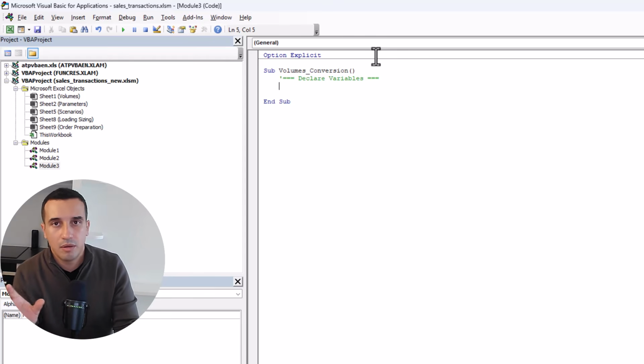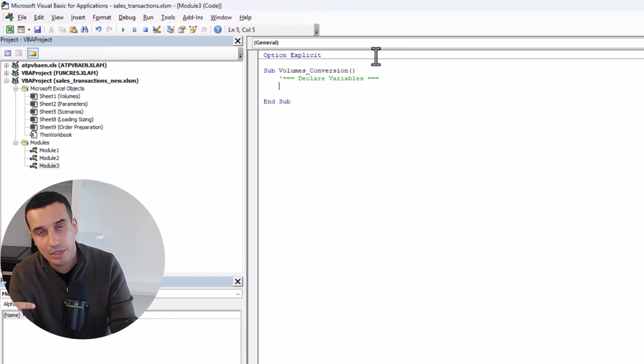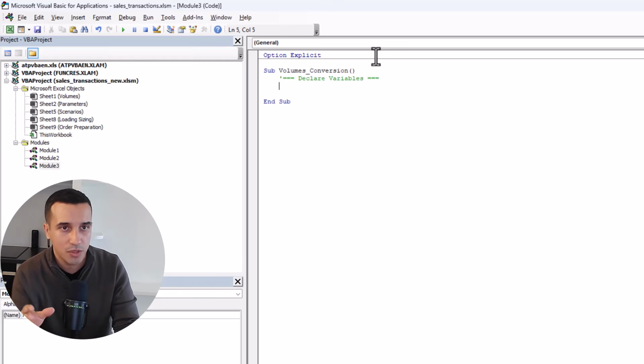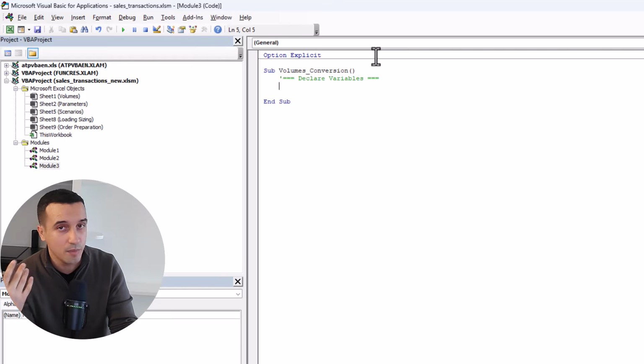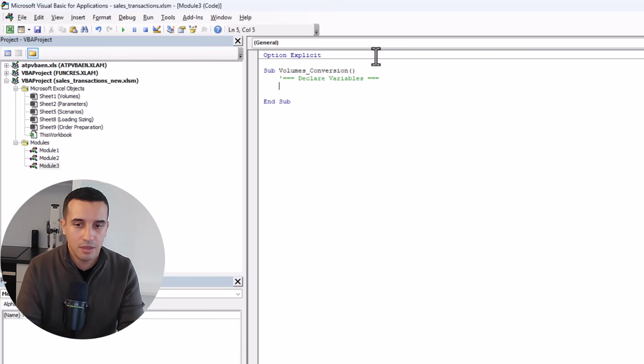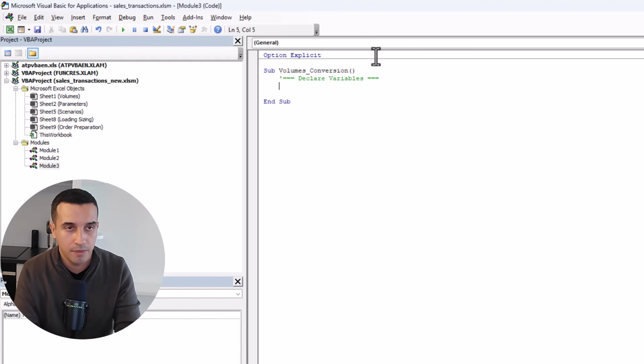It's where you can put some information, so later when you are coming back to your code, you know exactly what each bit of code is doing. It will not be executed by the compiler, so you don't worry about what you put inside. It's just for the human eye, basically. So now we can declare the variables, and we have to because we have put the Option Explicit.